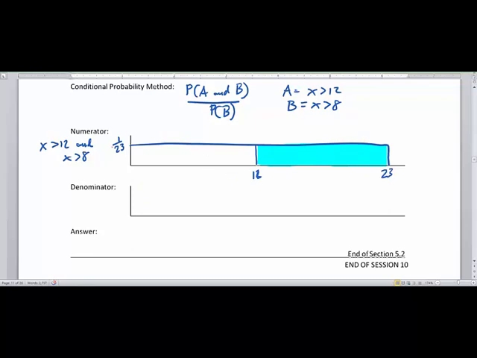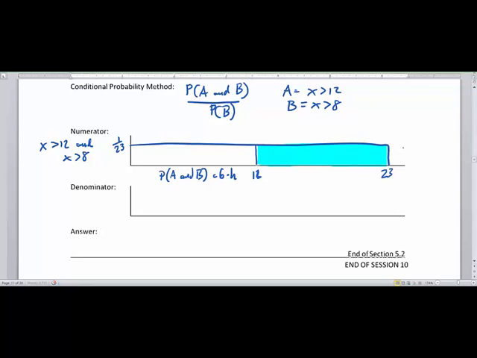Okay, so to figure out the probability of the numerator, A and B happening at the same time, this would be the probability of A and B. And so therefore we're going to do the base times height here. I'm going to skip over that little 12 there and change this to red and do my work over here on the side.